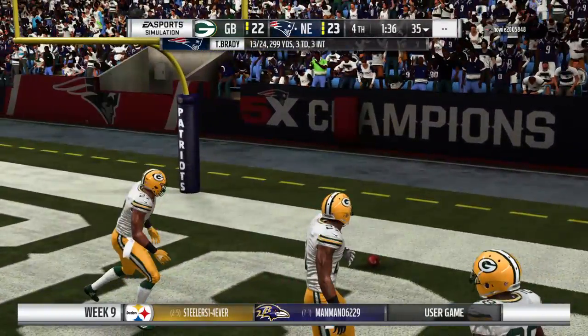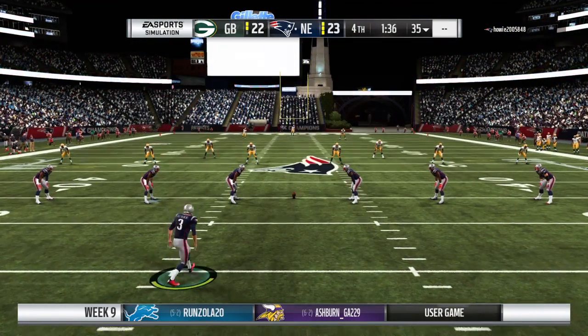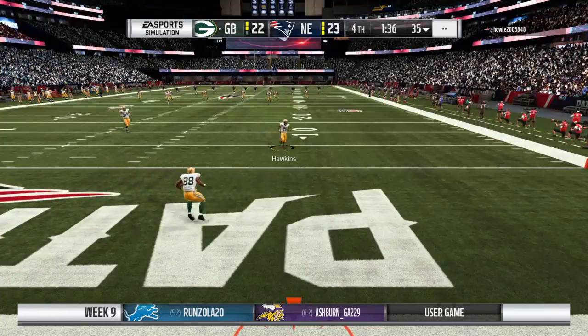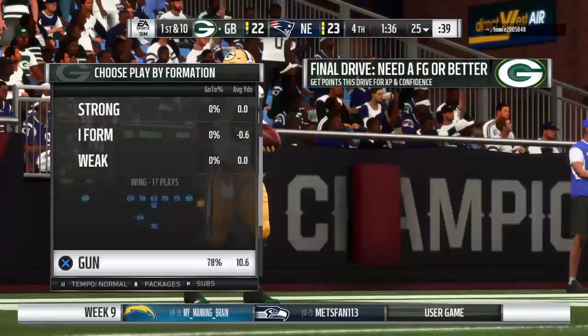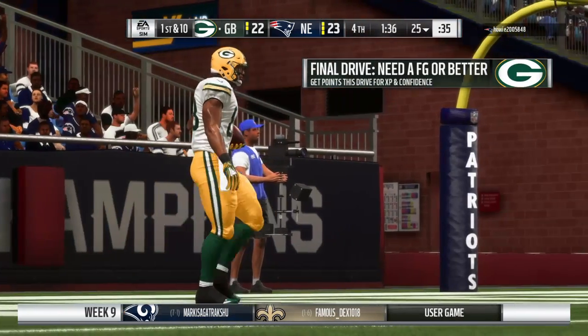Well, that decision to me was all about pulling up the chart. You know, that beautiful chart that tells you when to go for 2, when to go for 1. I do love it. It helps you with your decision-making during heated times. And just look at it right here in this point of the game. Go for 2. Try and make it a field goal difference. But now just up 1 makes the rest of this 4th quarter a little more interesting.